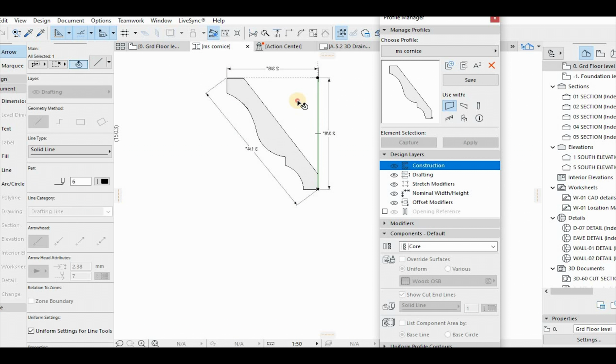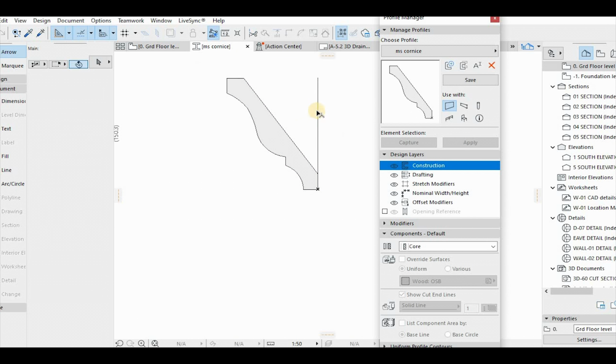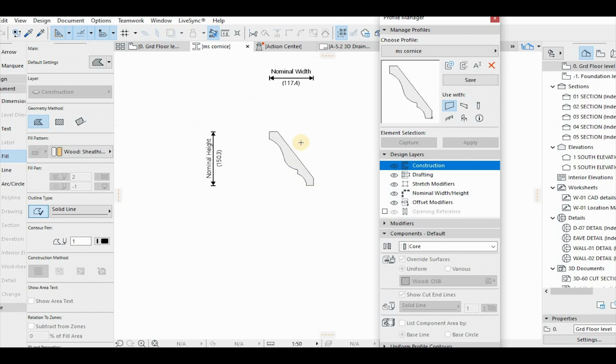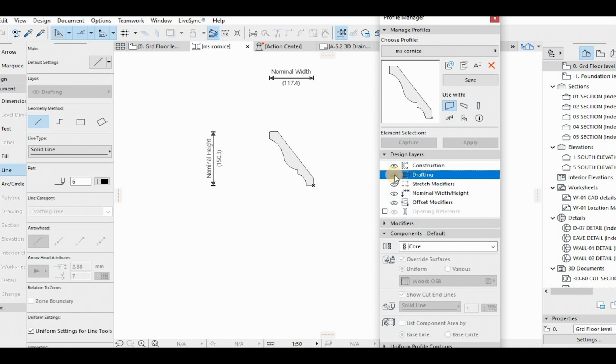You can create foundations, beams, anything you want. This is the creative side of Archicad, where you can go all out. Archicad has been limited in terms of modeling, but this profile manager part works really well. It allows you to draw the equivalent of a section through the element, and extrude that combination of shapes along the path of the wall, column, or beam.